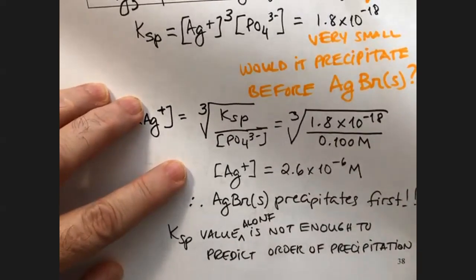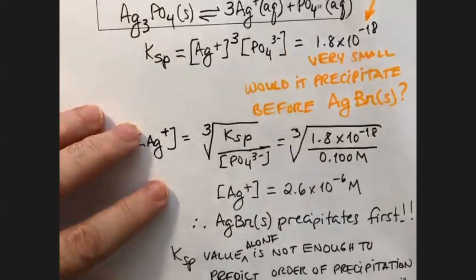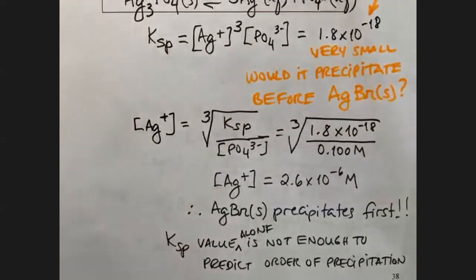All right. So there you have it, ladies and gentlemen. A major application of solubility equilibria is our ability to distinguish how things are going to precipitate. If I have a mixture, who's going to precipitate first, or at what molarity can I precipitate one but not the other one? So very interesting problem here.